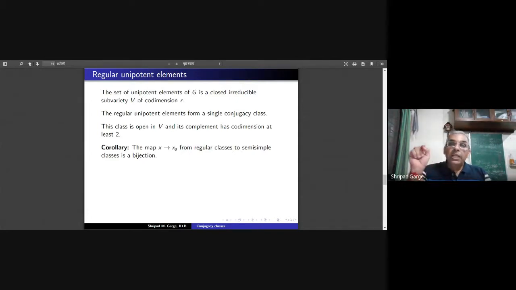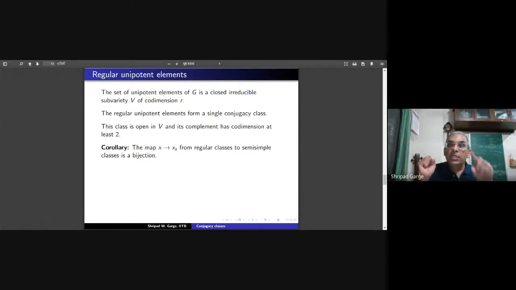Okay. So call that element XU. We started with a semisimple element XS. In its centralizer, we obtained a regular unipotent element and we take the product of these two. So you have XS and you have XU. Now, XS is semisimple, XU is unipotent, and these two commute because you are taking XU from the centralizer of XS. Okay. Therefore, when you take the product of these two and call that element X, the semisimple part of X has to be XS and the unipotent part of X has to be XU.